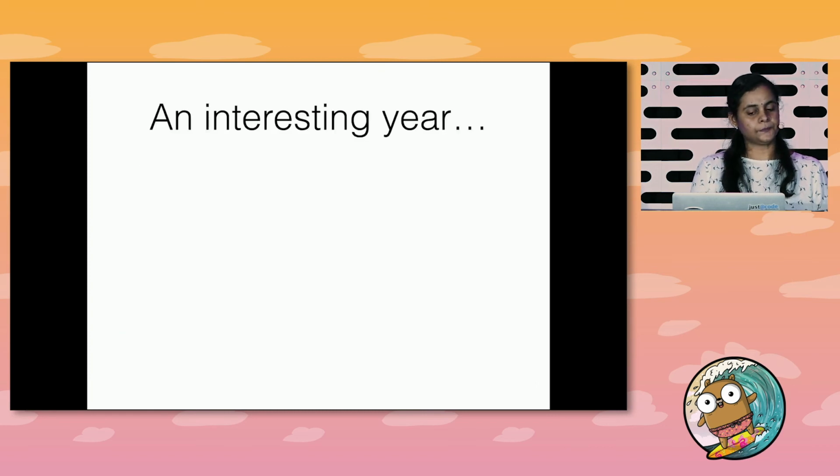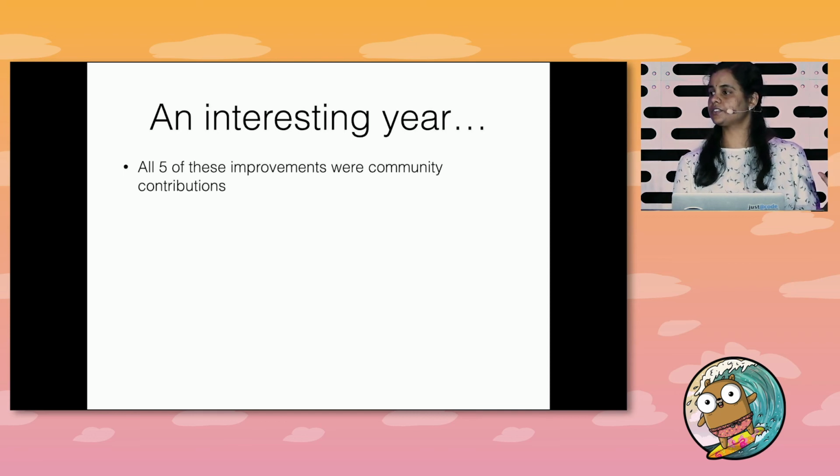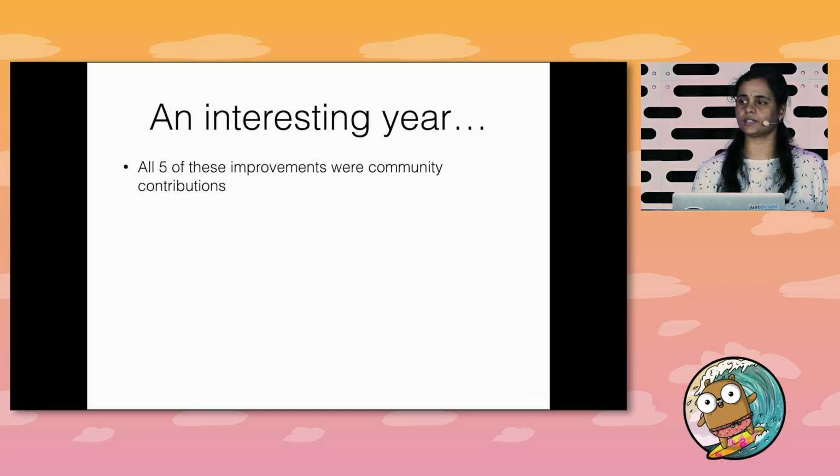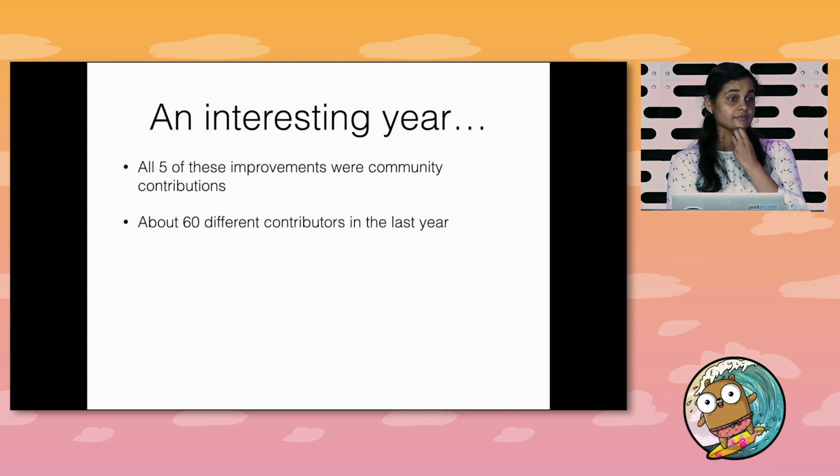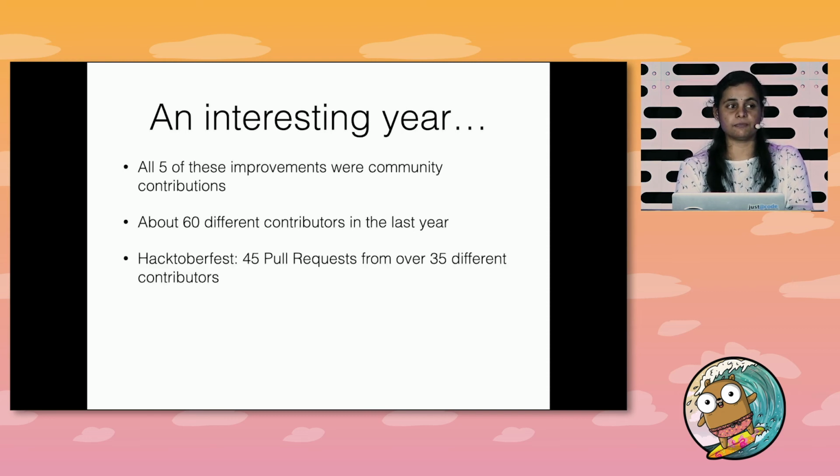This has been an interesting year. The first reason is all these five improvements that I just talked about, each one of these were community contributions. Let that sink in a bit, right? Somebody from here, someone like you, has worked, logged an issue, discussed with me, okay, what's the best way forward? What can we fix? And then, as a result of that, you have these improvements. What I want to highlight here is whether it be big or small, we can actually work together to improve the product we love. 60 different contributors this year. All the releases, like every monthly release that I do, 60 different contributors from the community. Hacktoberfest was my favorite month of the year, 45 PRs from 35 different contributors.